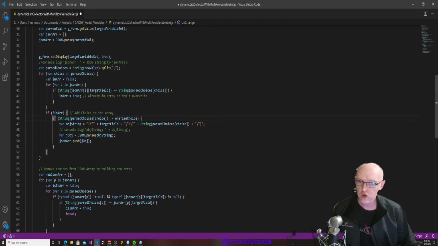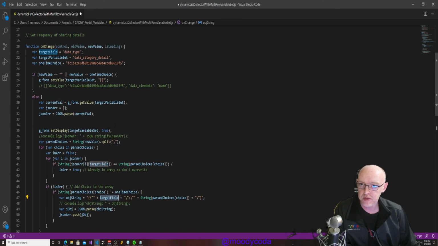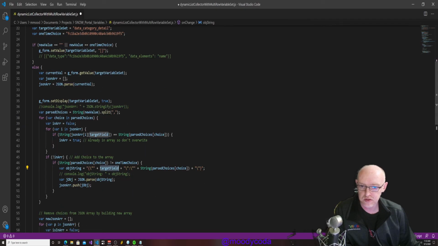So again, we're also going to do a secondary check here to make sure that as long as this choice is not that one that we're filtering out, then go ahead and we're constructing an object string, a JSON string, by hand here. So we're starting the object here. We're escaping our double quote. We're going to substitute in the target field name again, which is data_type.